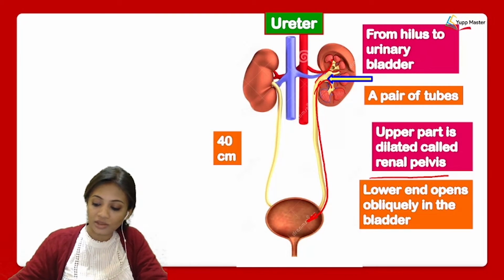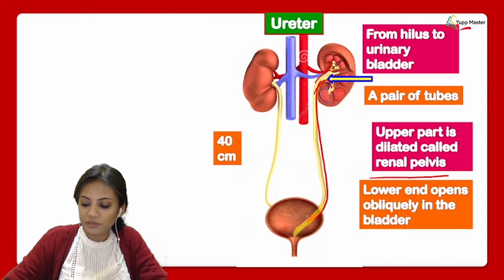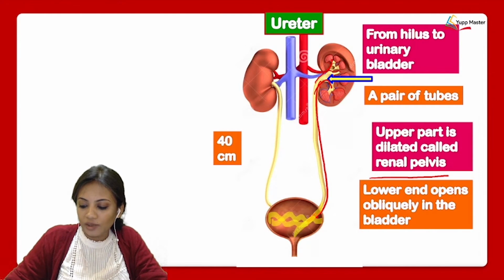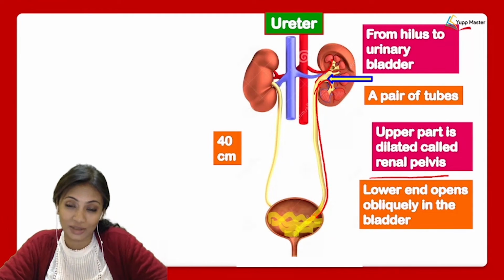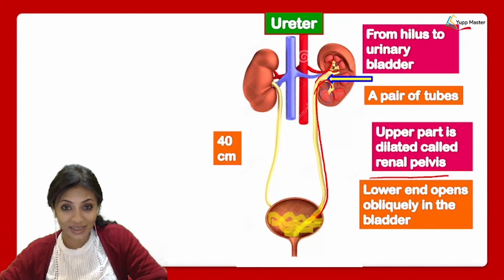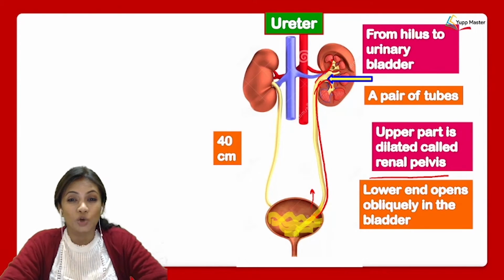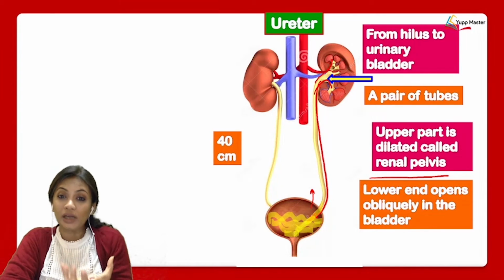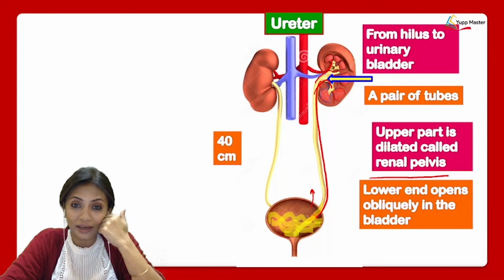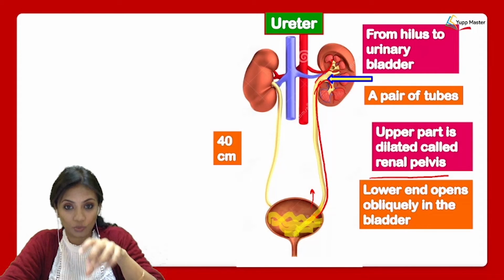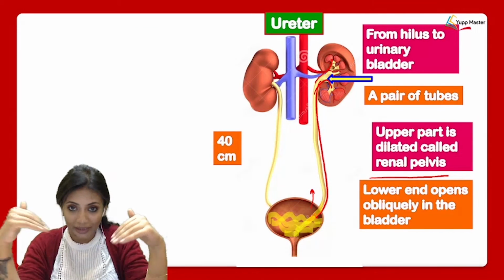Imagine that there's urine being filled. Urine is coming down and being filled in the bladder. Now, if this bladder has so much urine and let's say you're not able to visit the washroom very soon, then there's a chance that there might be backflow of urine. Would you want the urine which has been filled in the bladder to flow back all the way up into the kidneys again? No, you wouldn't. That's why the ureters have to enter into the bladder in a diagonal manner.